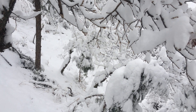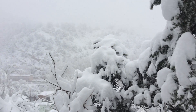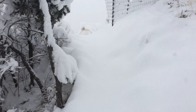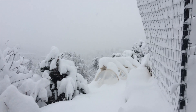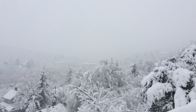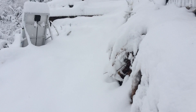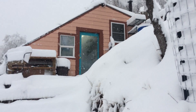Here we are in Manitou Springs, Colorado at about 7,000 feet above sea level on April 4th. Last night we got a heavy spring snow of about 12 inches. You can see the buds on the apple tree — it started to bloom and now it's covered in snow. You can just barely make out the town below, and as we walk through the food forest we come up on this beautiful greenhouse.